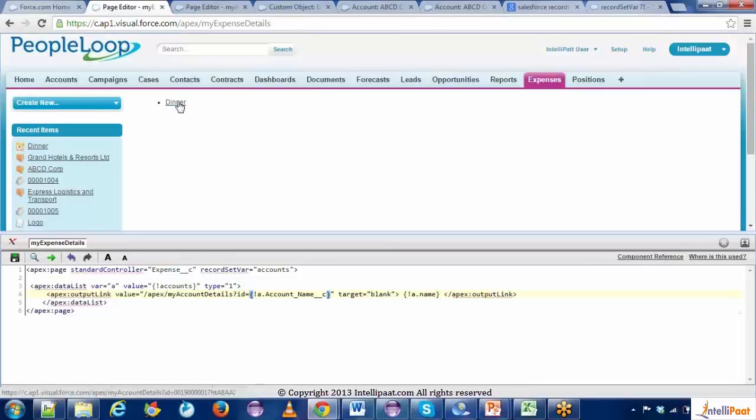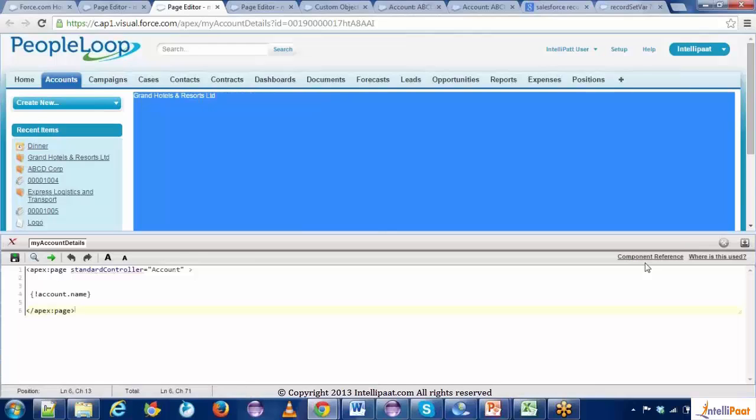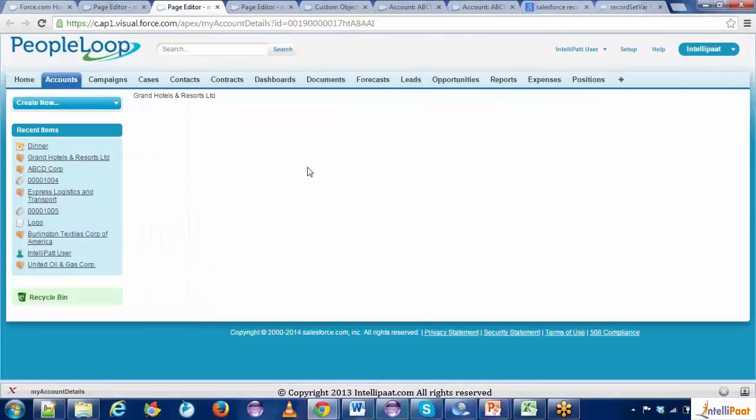Now see the difference. It displays that account name. So that is what we're trying to achieve. Then we can debug the code accordingly. Okay. So our aim is achieved. Yes.